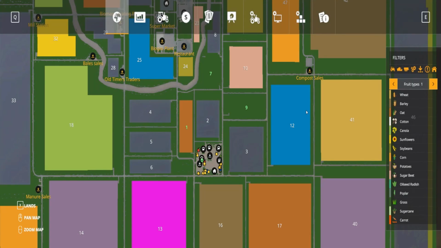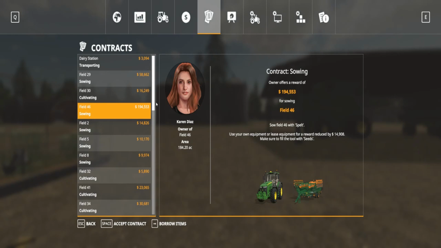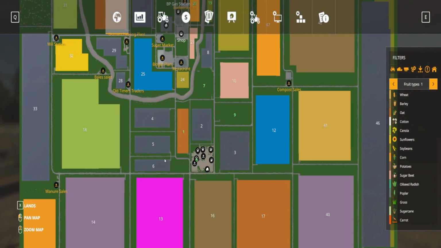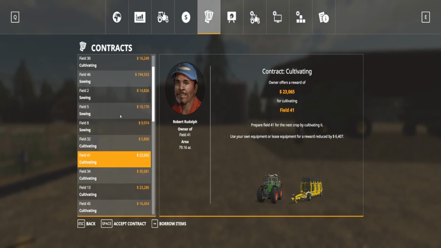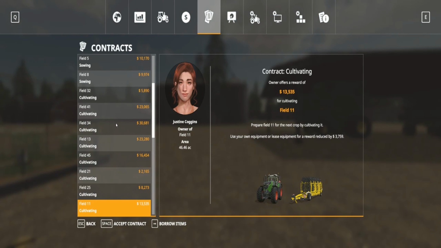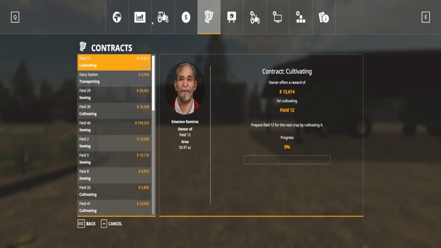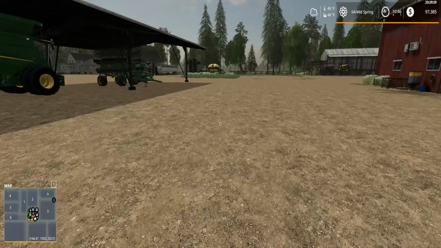So let's check here. Do we have any spelt in 46? That's one of the big ones. I got one here for field 41 cultivating. Is 41 a good size field? We could do that one. Anything for field 12? We'll take that one, only because it's just a little bit smaller.